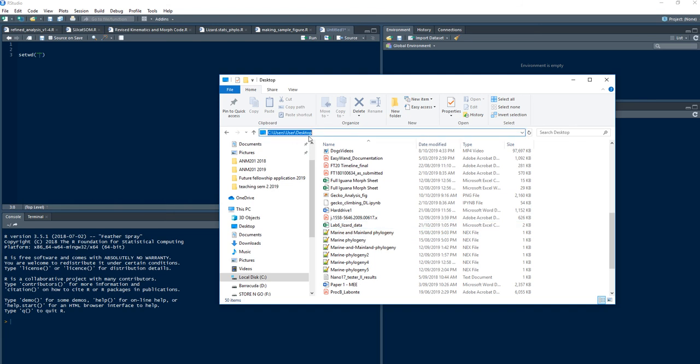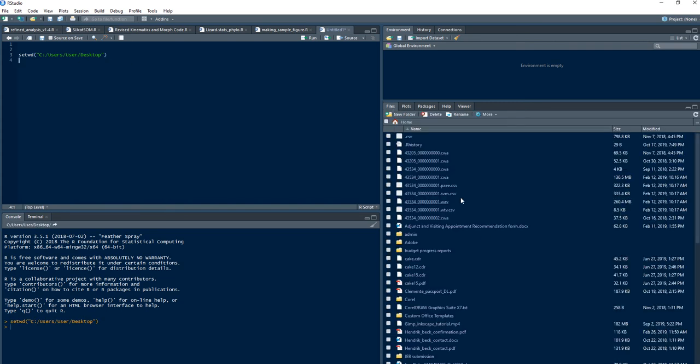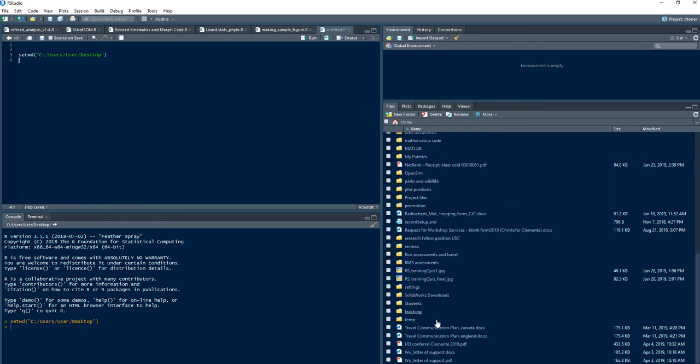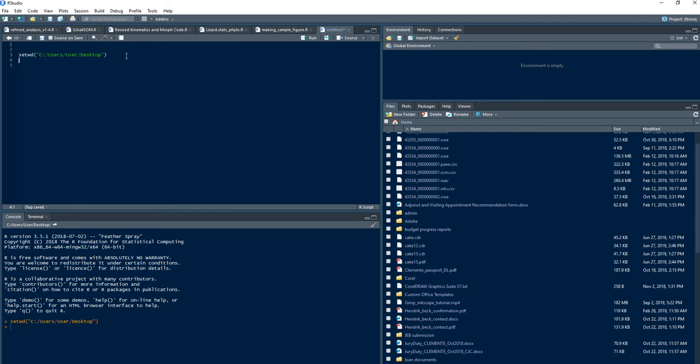So this is the right folder. I'm going to copy and paste that in and then change these slashes so they're pointing in the right direction. And that should load up the right desktop, and you can see now here's a whole pile of things on my desktop which we can load in, and now we can read.